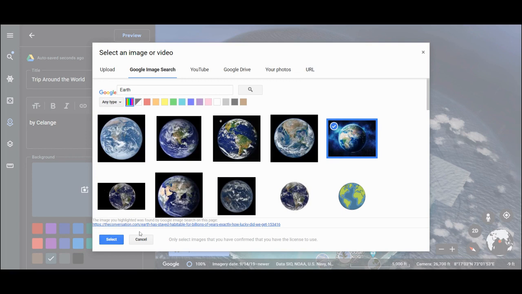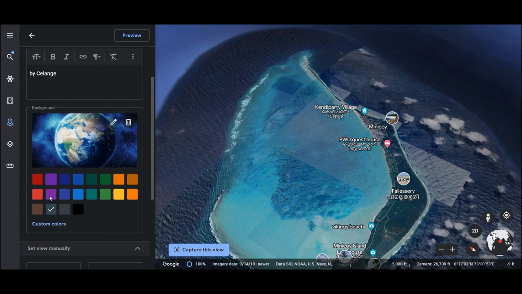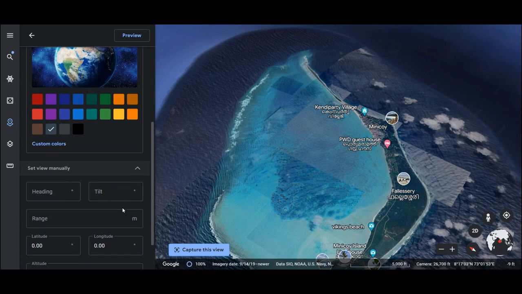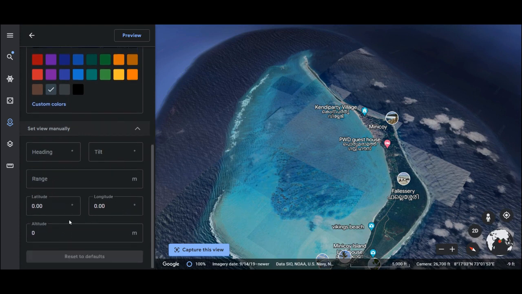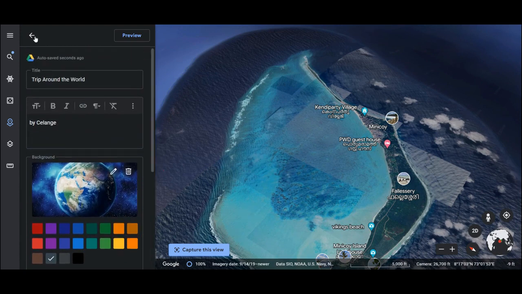And notice that it says the URL address for it. So that's a nice feature too, if you need to have that for your students. So we're going to select that and that appears. I could also do a background color instead and then do custom colors. And there's other things I can do to alter the slide down here, but I'm just going to keep it the way it is and really nice.